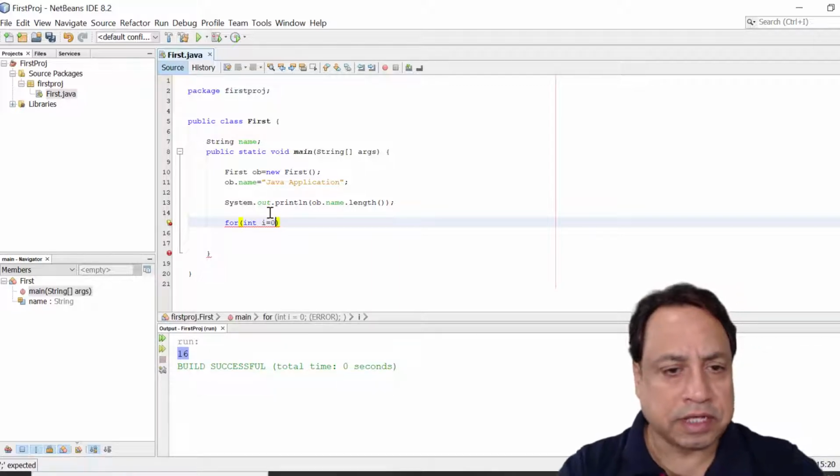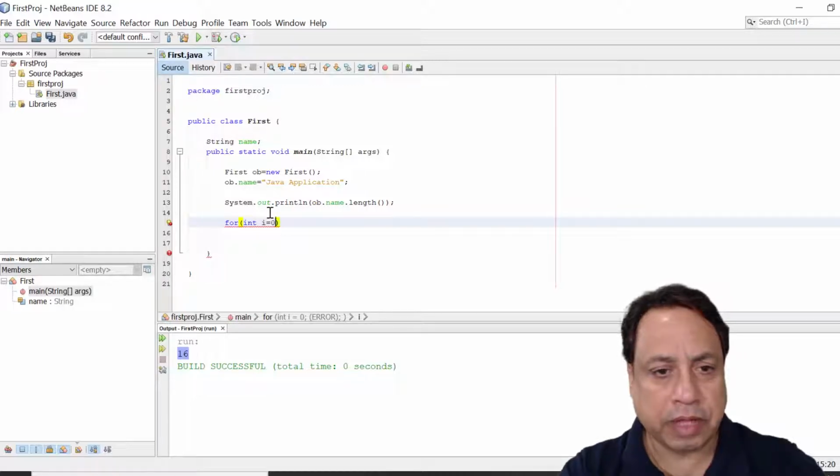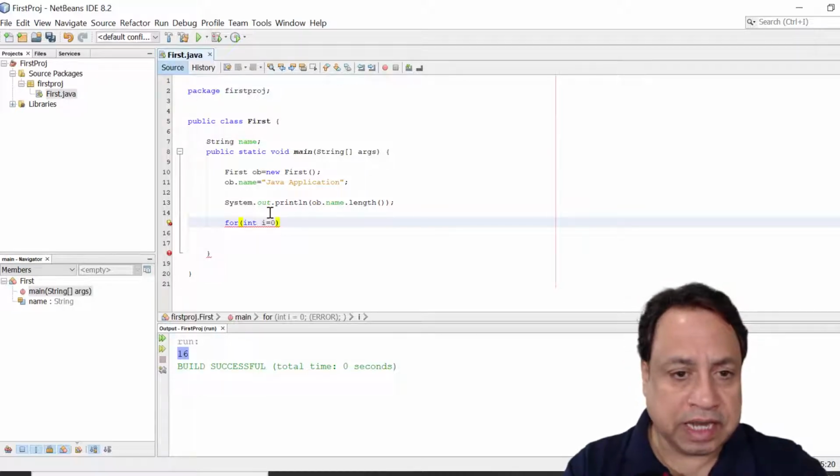Because string is a collection of characters, we always say that string is also indexed, but it cannot be accessed using the square bracket notation as we do with an array. Now this integer i that I have used will be used as an index but in a different way. Let us see how it is done.